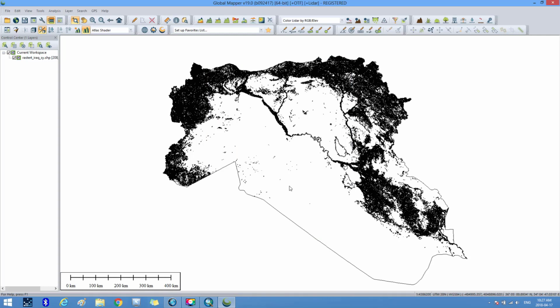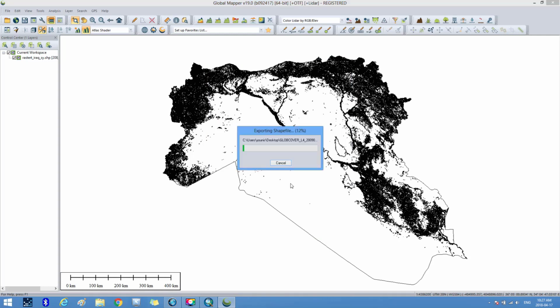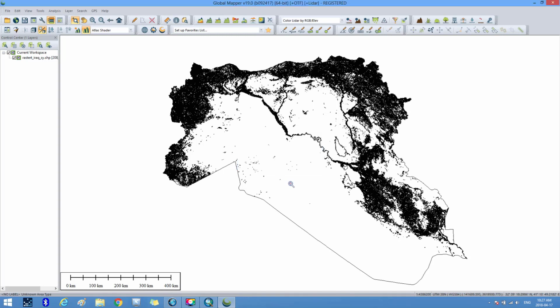The combined shapefile map of the land cover for Iraq and Syria is exported with the UTM coordinates. Now we close the Global Mapper program.